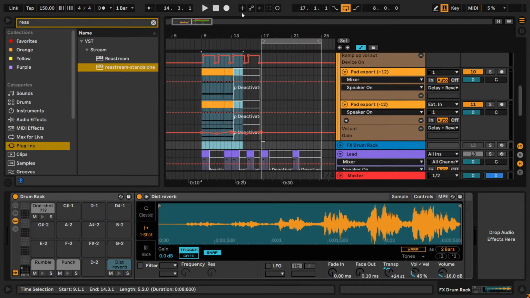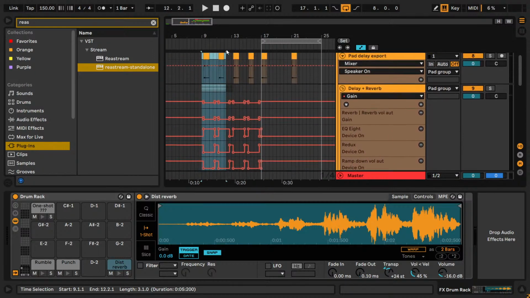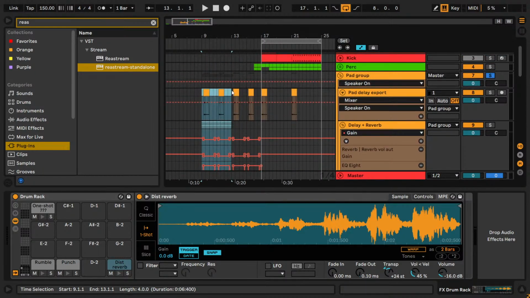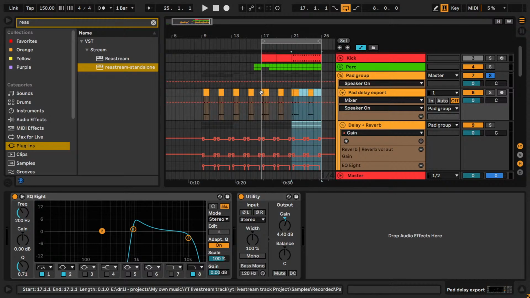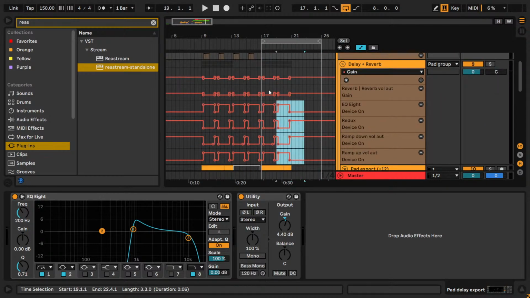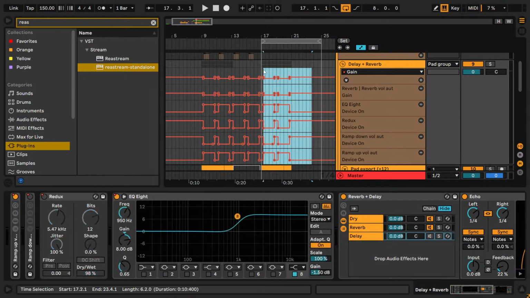But yes, I have to copy everything about this pad here. There are too many automations here and there.